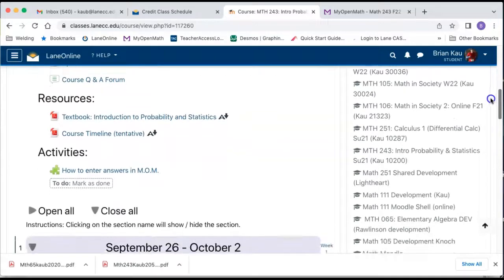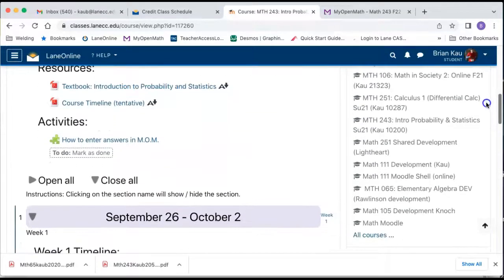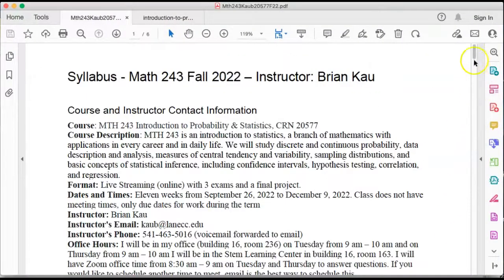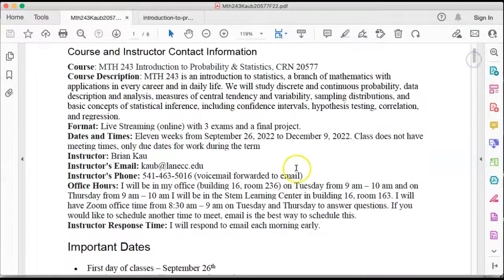In the class we're going to be looking at statistics and some probability that's going to be involved with that. All the information you need should be here. Some highlights are I'm in the office Tuesdays and Thursdays in the morning.